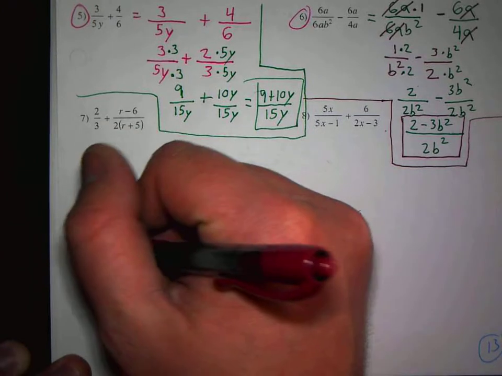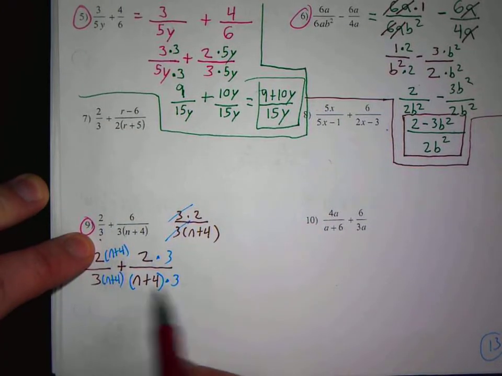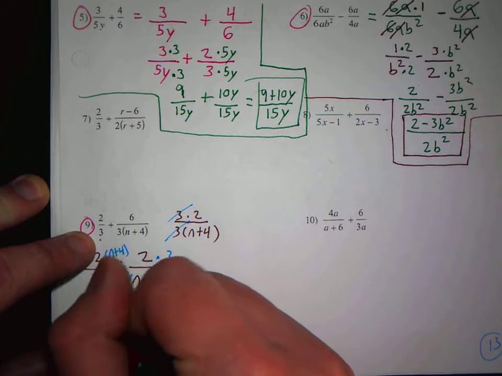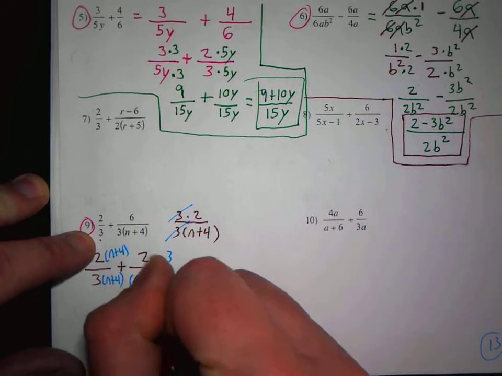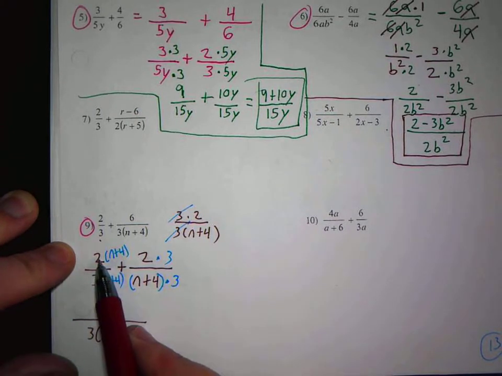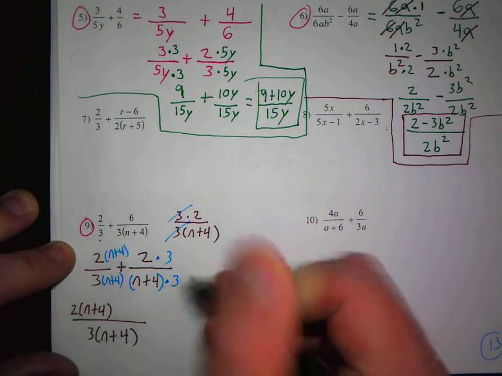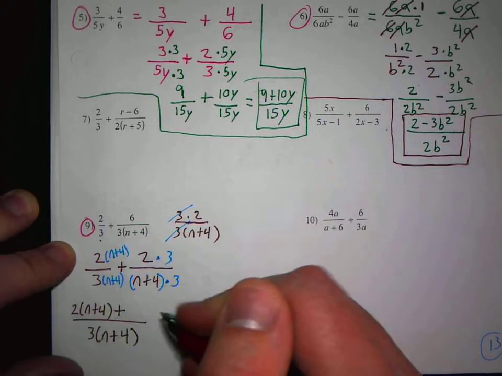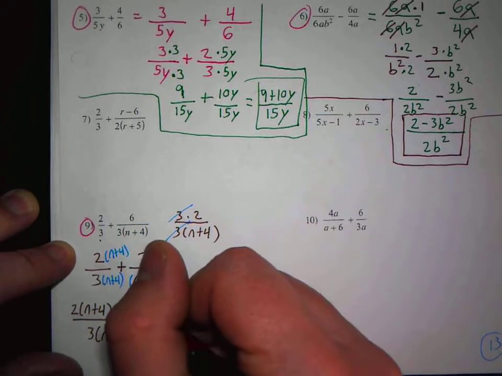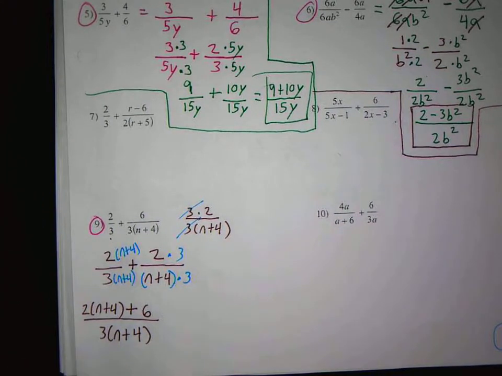Simplifying, I'd get what? Well, let's go ahead and write down what we have. We have common denominator, right? And you might do more than one of these steps at a time. I'm just showing you all the steps for the notes. So I'm going to write down 2n plus 4. And then plus 2 times 3. Let's go ahead and do that part of 6, right? All right, and maybe you distributed in that step too.